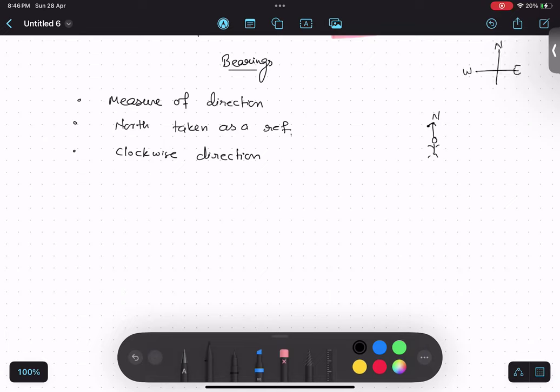We all know east, west, north, south - these are the four directions. We always start referring to north. Suppose this person A now wants to look at person B who is standing on this side in this direction. He cannot move in this direction. If he has to move towards B he will have to move clockwise. That's why bearing topic is very important.